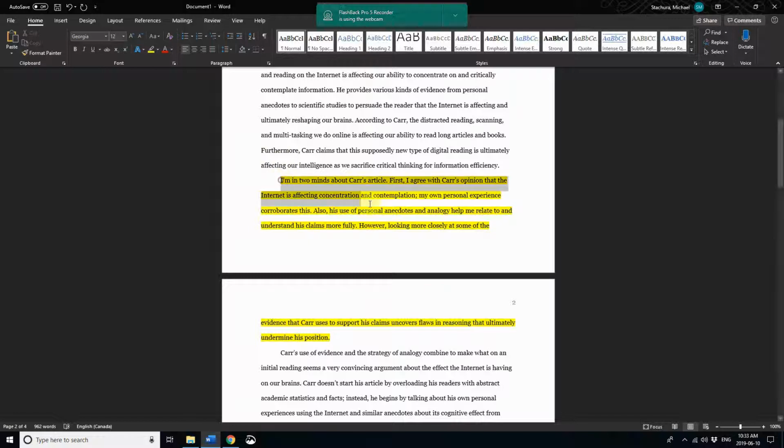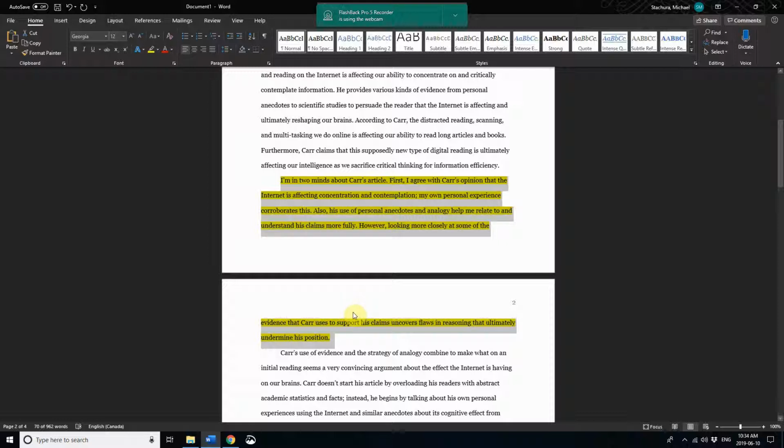When it comes to writing your thesis statement, however, you have to explain to the reader briefly, but being informative at the same time, your reasons why you find the article to be convincing, why you agree with it. What are your reasons for that? Same thing if you disagree with an article. You have to give your reader an idea of why you find it unconvincing or why you disagree with the article in your thesis statement.